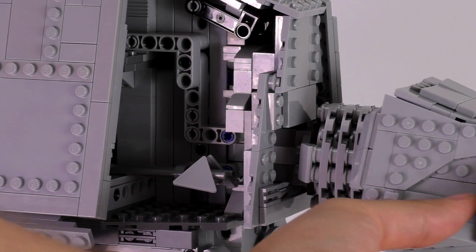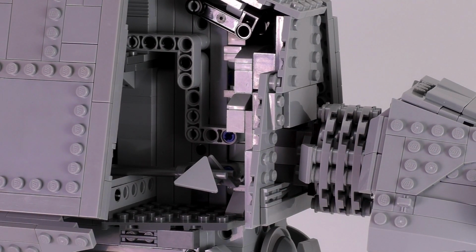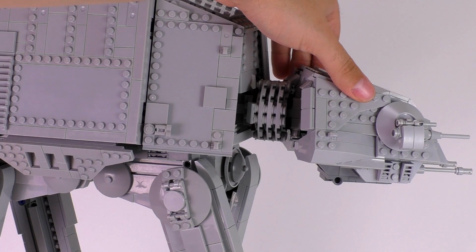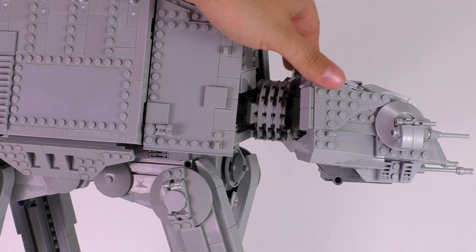I almost felt that it was somewhat of an overkill to make such a light build for the head so well connected. I mean, even the big AT-AT didn't have that much of a frame here. Anyhow, all this makes it possible to move the head left and right, and not only the head moves but also the neck, meaning that we can position the head in various different positions.